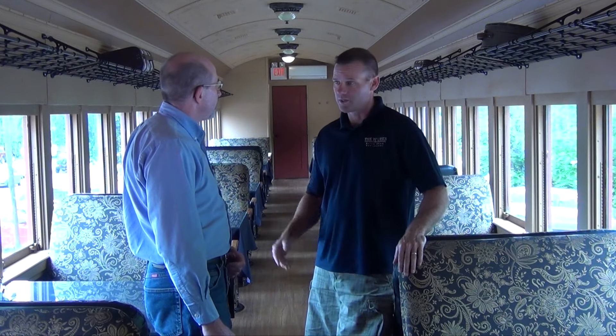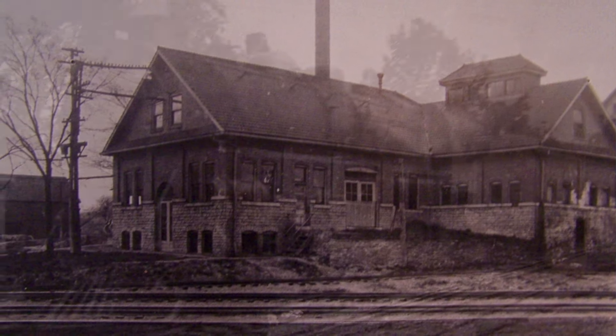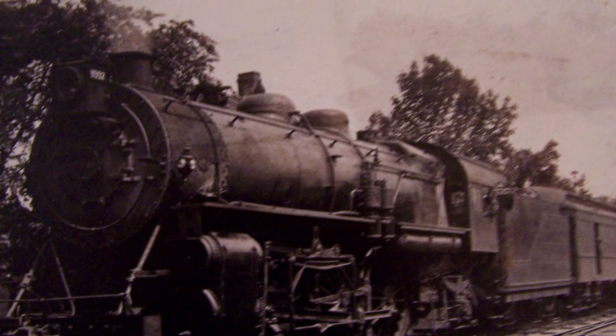Well right now we are in a 1921 Pullman car, and the story behind that goes back to the history of Loveland. We opened our restaurant in 2003 — actually at the end of 2003. So many times did we talk about the history of the building. It was originally built in 1905 to support the railroad — it was a water filling station for the steam locomotives. So when it came time that I wanted to put an addition on the building, I thought let's put a dining car in and connect that to the restaurant somehow.